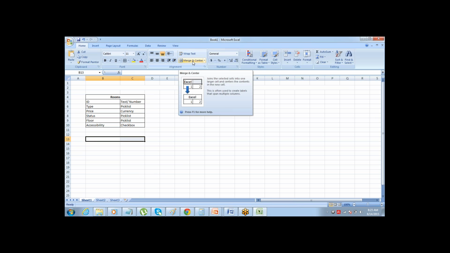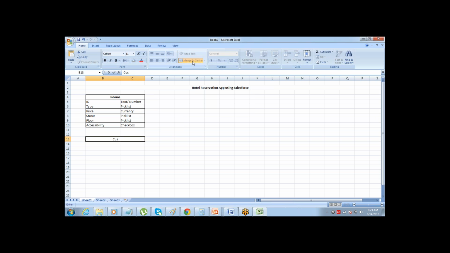Okay. So next thing that I need is a table for my customers. Customers, whoever comes in, you can create a table for tracking information of your customers. So for customers, again, you can assign an ID to the customer. You can have a name for the customer, and then maybe, if you want, phone number of the customer, email of the customer.